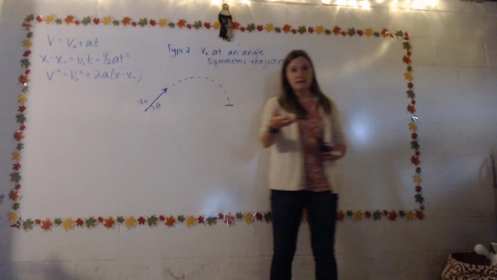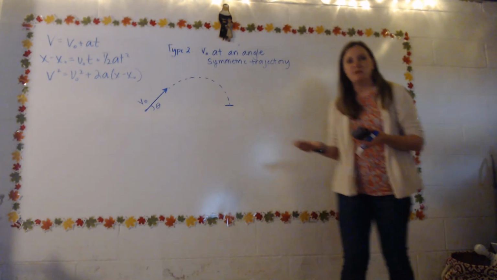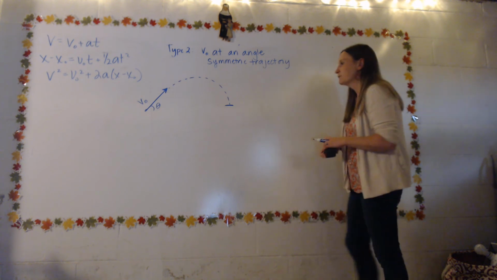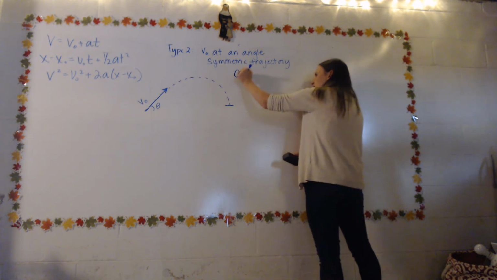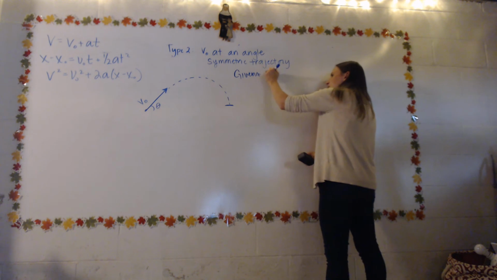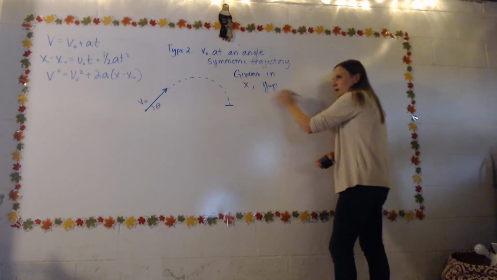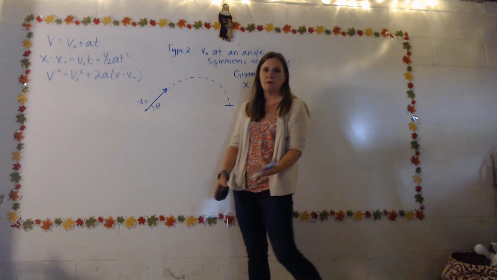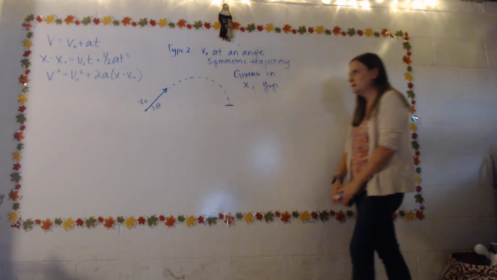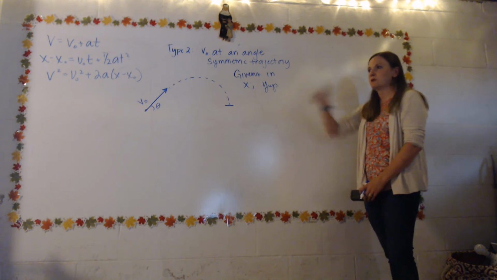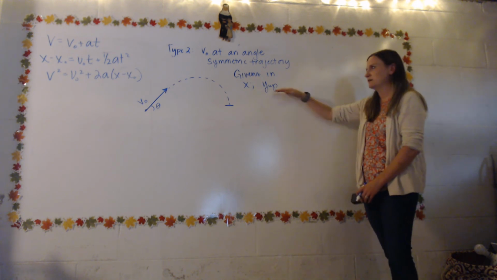Like in the last chapter, whatever's happening in y up is going to happen in y down with opposite signs. For this one, you need givens in x and at least y up. Because y up and y down are basically the same, with opposite signs, because of that symmetry, you can use just one. Again, just like that last chapter, when you would solve a type 2 problem up and down and you only had to look at one, same deal.